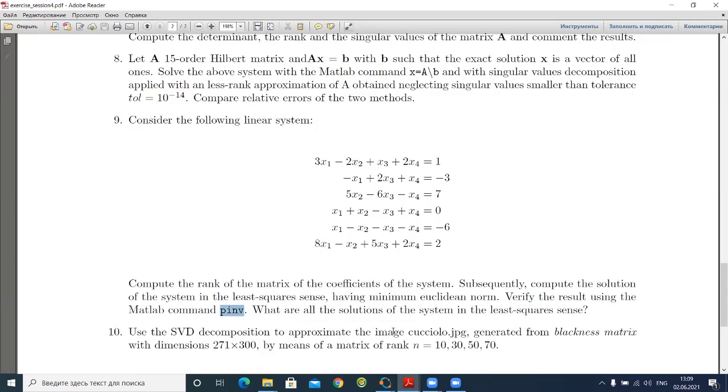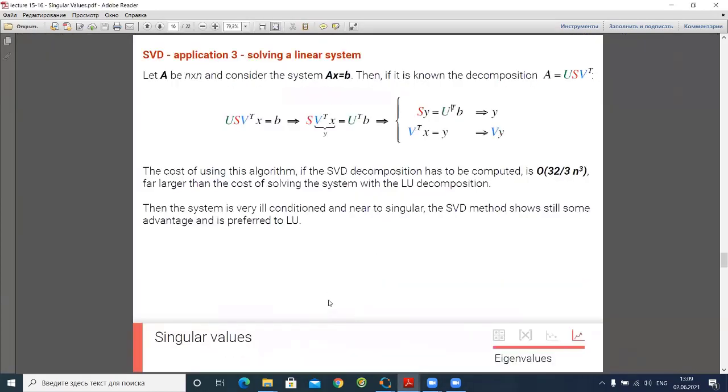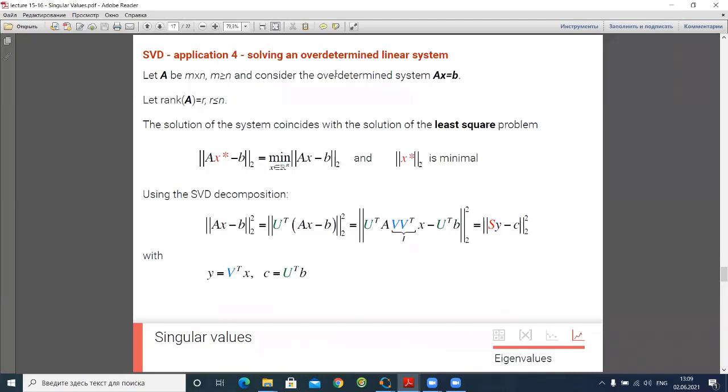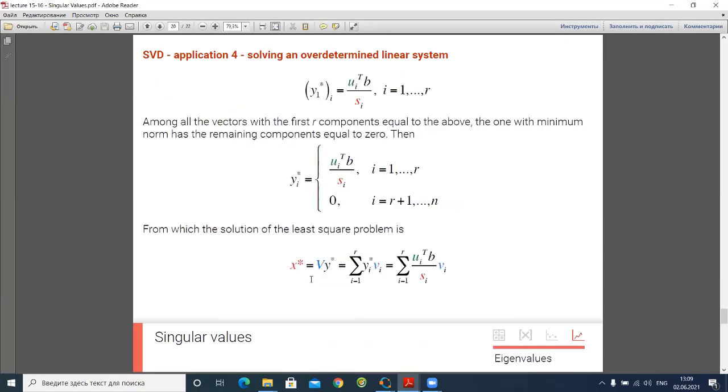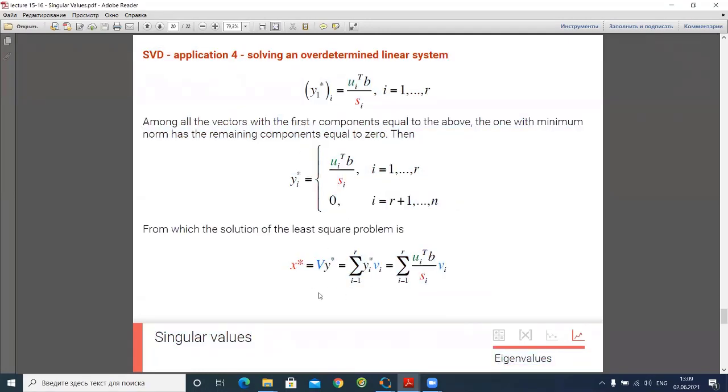And so here from our last lecture, we can see also solving an overdetermined system. Here we will use that the solution of the system coincides with the solution of the least square problem. Here you can see, and so using this method, the least square problem, we can find this kind of solution.